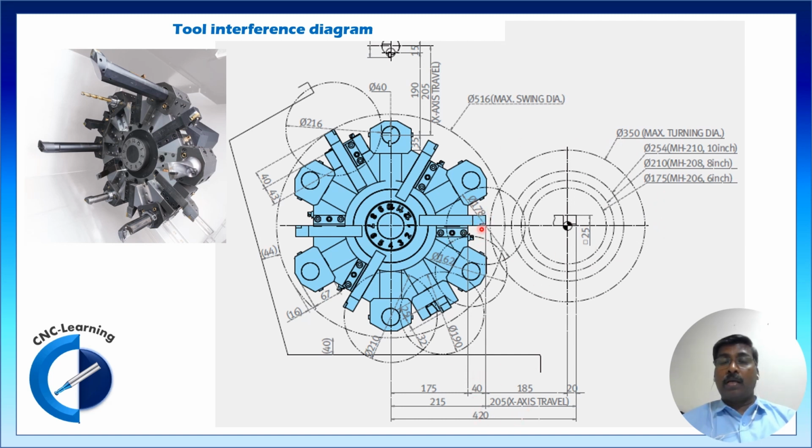You can see this tool can move 185 mm from this point to this. But 185 mm multiplied by 2 will become 370, and 370 we cannot do as a standard cutting. So if we consider 10 mm clearance per side, it will be 350 mm.